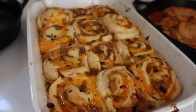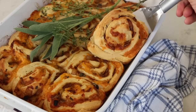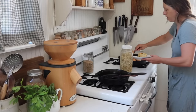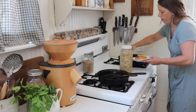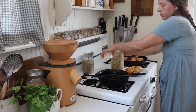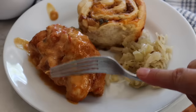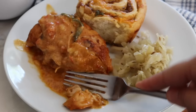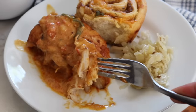We had a few of these left over, and Luke started taking them out of the fridge, cutting them down the middle, and then toasting them like bread and eating them with eggs in the morning, which I thought was a genius idea. It was really good. On this particular day, they were a very nice side, and the chicken was so tender. We also served this with a bit of sauerkraut as a fresh element with the meal.